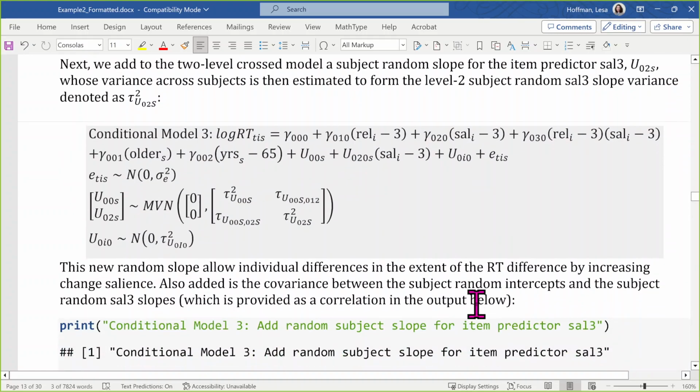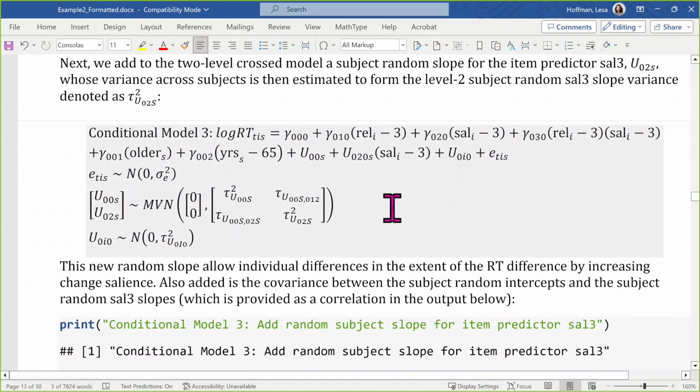Okay. Thanks. Sure. And the other part of this to keep in mind is your power to detect these things. That was actually the reason that motivated the simulation research: what about random effects in small samples? In this case, we have 151 subjects, which is not bad. But if I had a very small subject sample size, I would want to be extra careful to not remove something that could be a type 2 error. Like, I could need it and I missed it because I didn't have enough power to detect it.